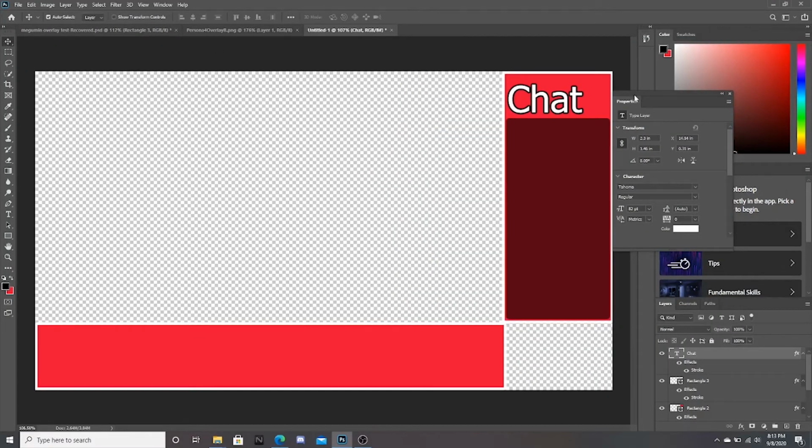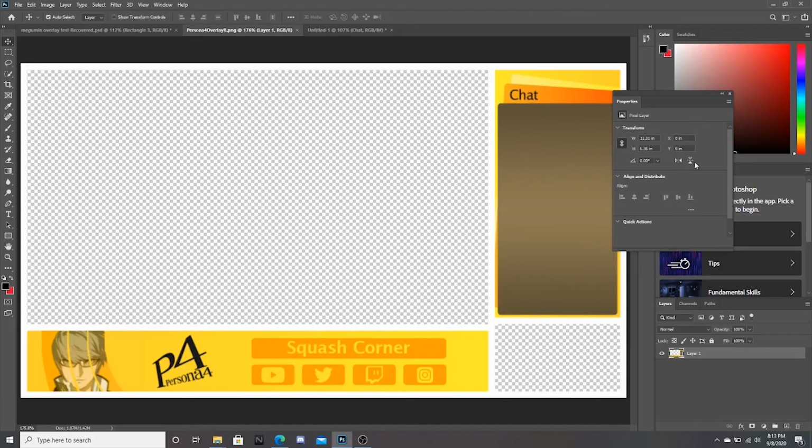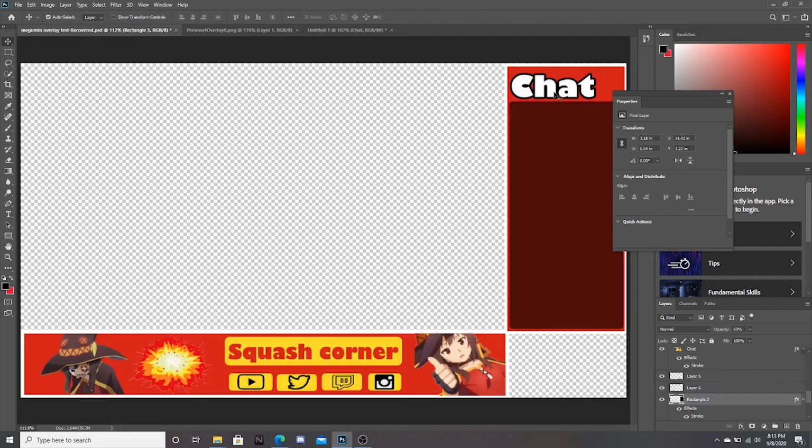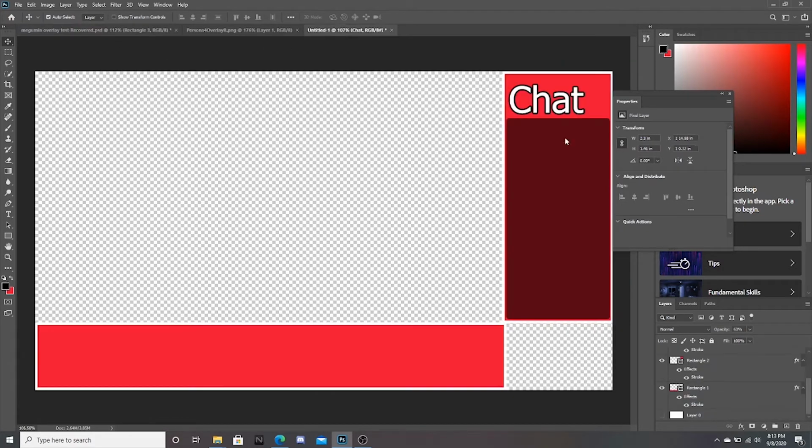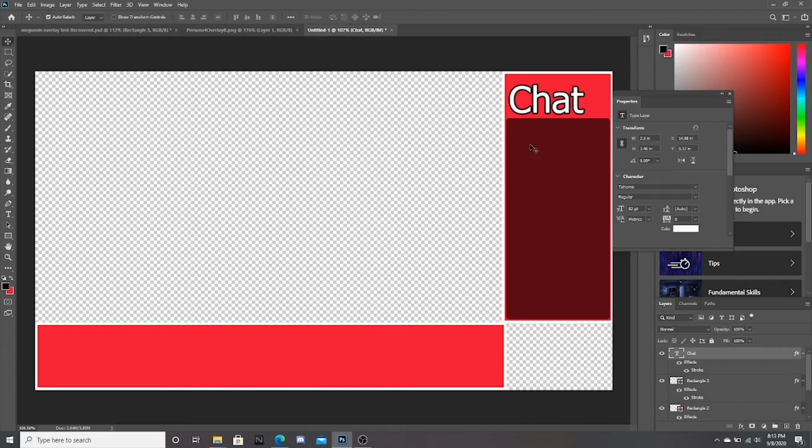Then we'll push the move tool, and we can put it wherever we want. We'll just keep it here for now, just as a demonstration. Again, you could do whatever type of text you want and make it as dynamic as possible. Right here is a little basic, and we'll keep it basic just for you guys to understand exactly how to do it. Then you can change it as much as you like in the future.